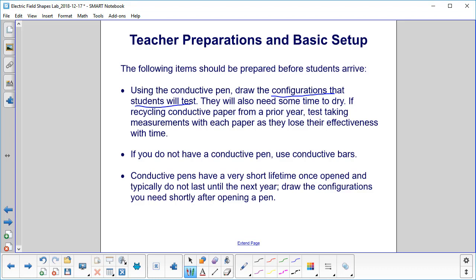If you're recycling conductive paper from a prior year, test taking measurements with each paper as they lose their effectiveness over time. If you don't have a conductive pen, use conductive bars, and this will make more sense if you have one of the commercially available setups. The conductive pens have a very short lifetime once opened, and they typically won't last until the next year. So draw the configurations you need shortly after opening a pen.